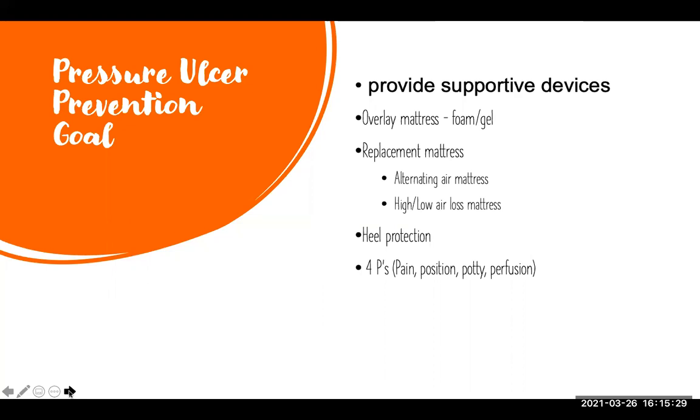It's easy to lift the heel off the bed. All you need is a towel or a blanket rolled and placed underneath their ankles to lift the heels off the bed to protect them. And then always remember the 4 Ps. You want to assess pain, position, potty, perfusion every time you walk in the room so that you're paying attention and preventing any injury to the skin.